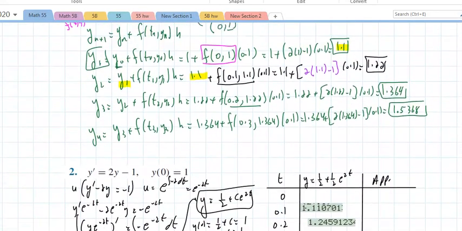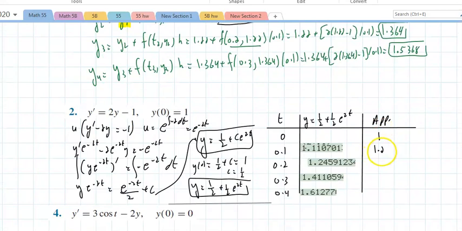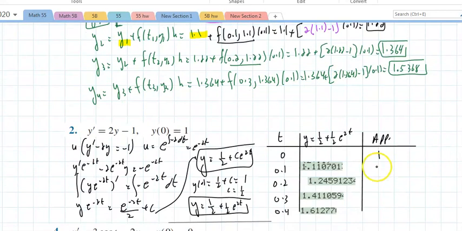So if I go by Euler's, Euler got 1 for 0, then 1.1 was the next one, right? 1.1, 1.22, 1.364, and 1.5368. Now, if I take 0 and plug in 0 right there, I will get a 1. That's not a problem. If I put 0.1 in there, this is what I'll get, 0.2. So you notice 1.1 is accurate to 1 decimal. 1.2 is accurate to 1 decimal.